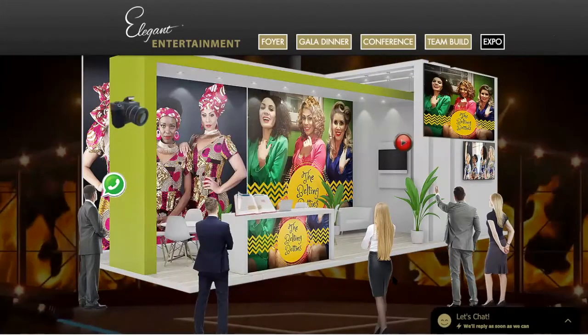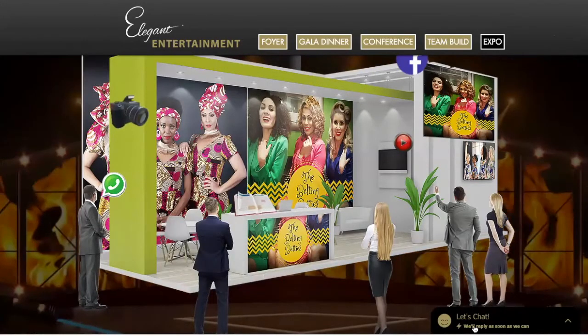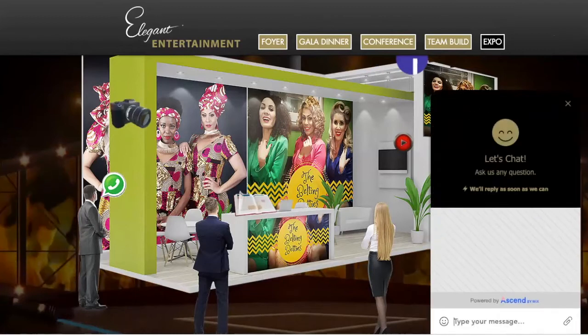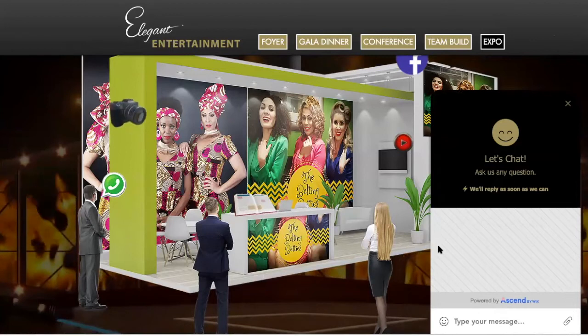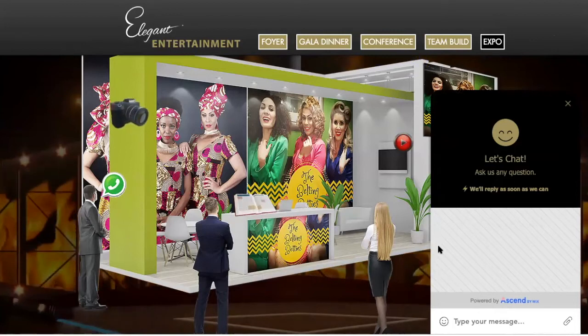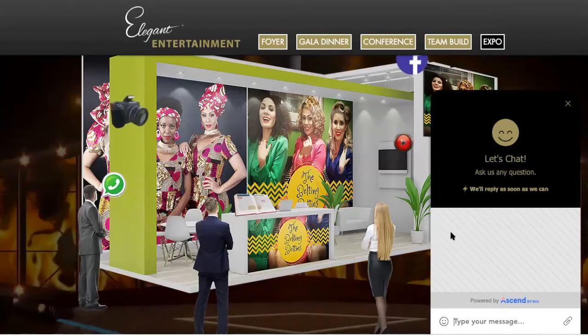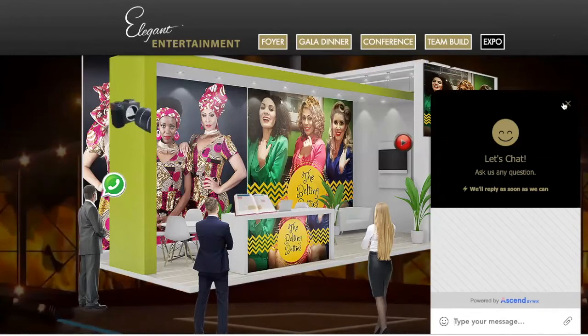We also use a live chat facility. On each of our pages, you'll see a little smiley face icon on the right, and there's a live chat facility. So if the delegates on the particular expo stand want to be there for the duration that this platform is up, they can chat directly with the attendees.